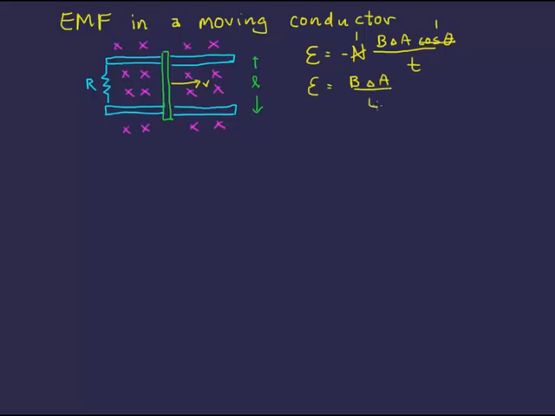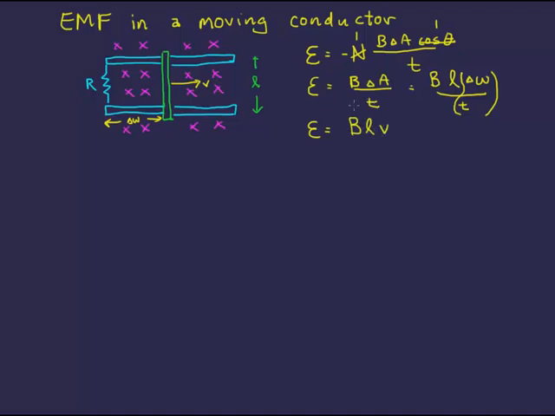over the time. Now the change in area, this thing has a height of L, and the change of area is, in a sense, the change in the width as we slide it to the right times that L. So I'm going to write this as B times L times the change in width, delta W, from here to here, and then the change in width over time. Now the change in width over the time, these two together is the speed that I'm moving at. So this whole thing becomes the strength of the B field times L times the speed.